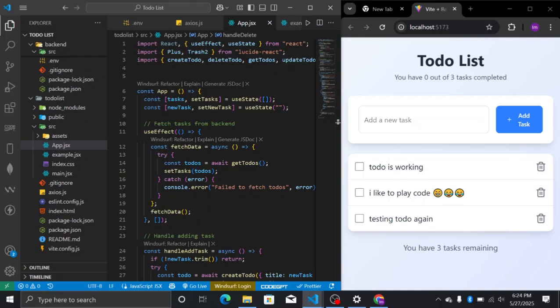So first and foremost, you see in this to-do list here, we have this beautiful UI with this focus ring here. We're going to be using Tailwind CSS, we're going to be using React Vite, and some other technologies for the backend. And it's very simple actually. So let's test it.